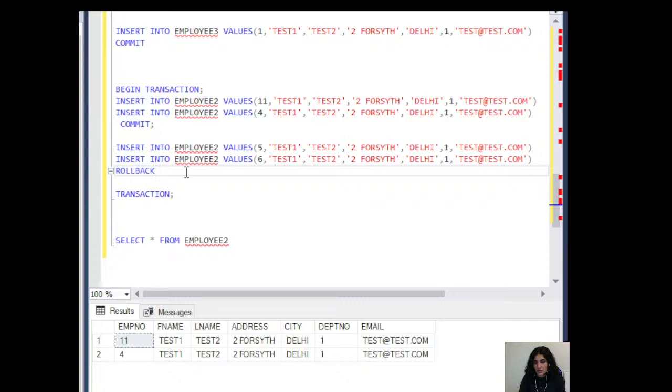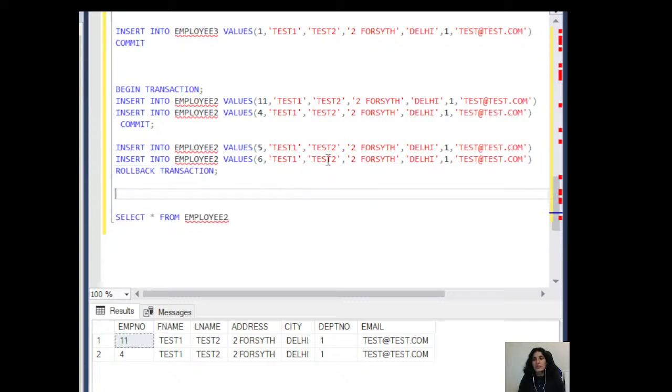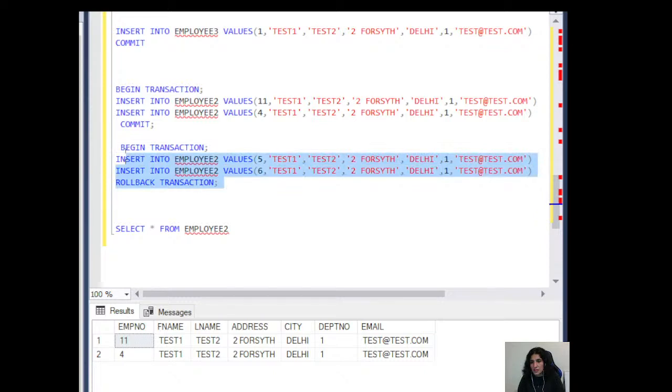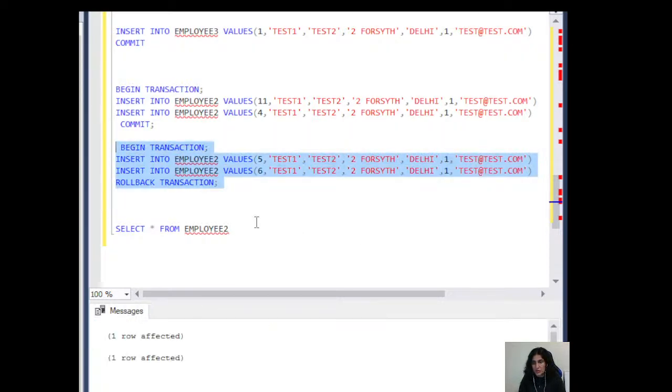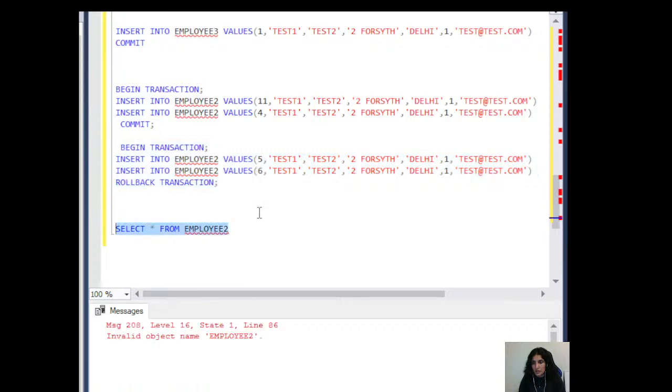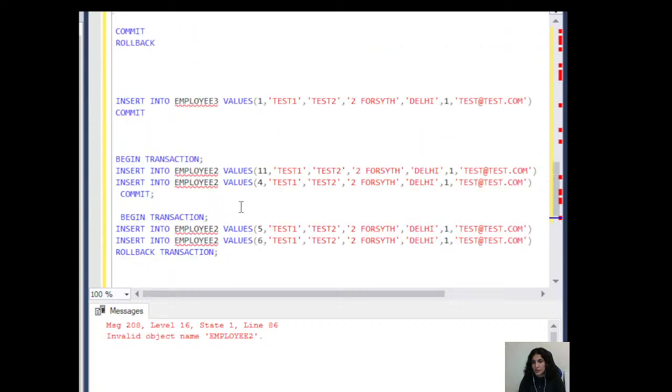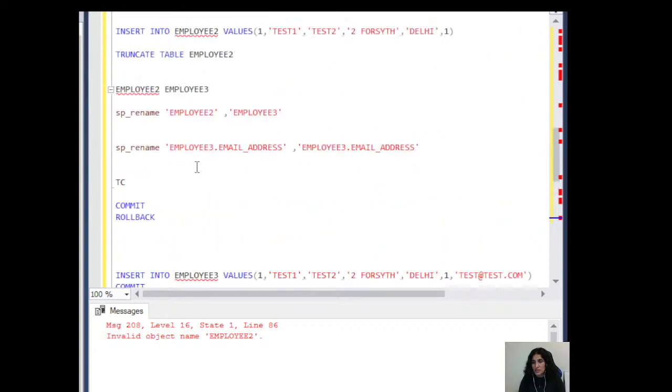Why is it not working? So we do have 2 records, as you see. So let's try to do this transaction, begin and rollback. And if we do this one, just run that, something is happening here. It's just doing a rollback here. It shouldn't do the rollback. It just rolled back the transaction.